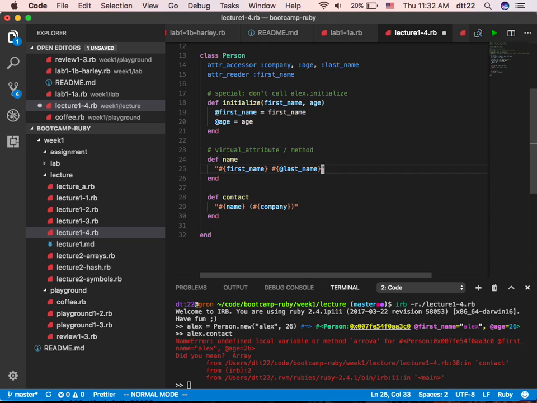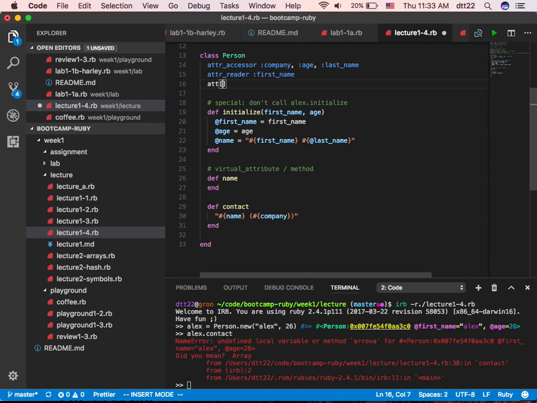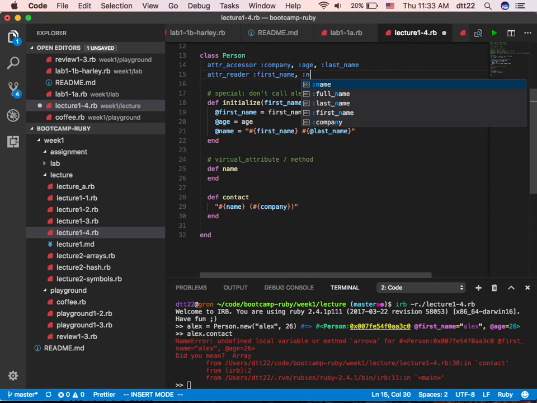In fact, I can even get rid of this, guys. How do I get rid of it? Well, technically, if I put this to be name, this is another option, okay? It doesn't mean that it's the best way to do things. It's up to you. If I define this as name, and I never change name anyway, so I could actually have attribute reader, name.